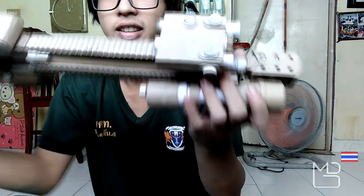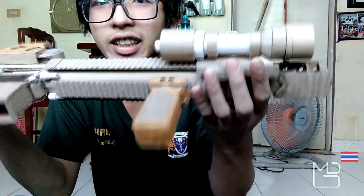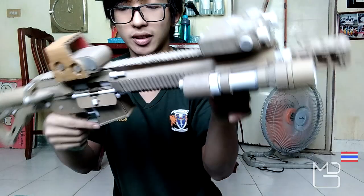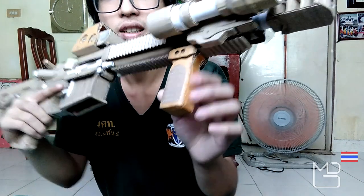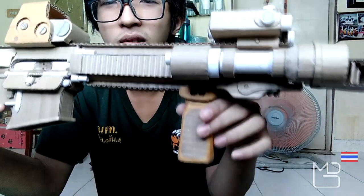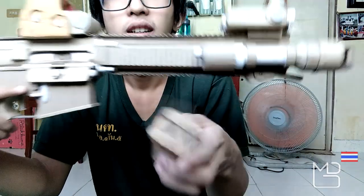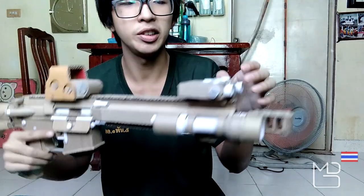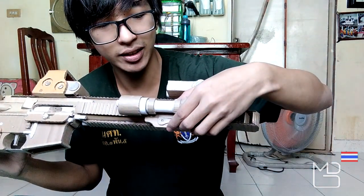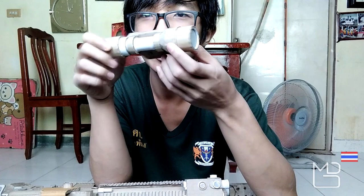A quad rail handguard. For grip is MacPool RVG, also removable as usual. Flashlight, I guess it was Surefire or something, I don't know. No functions or anything, just a dummy.